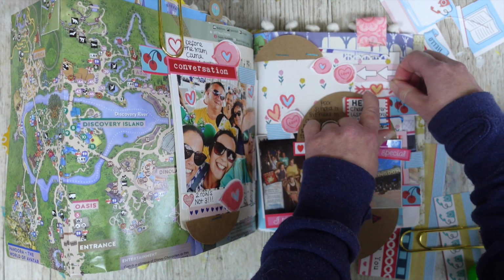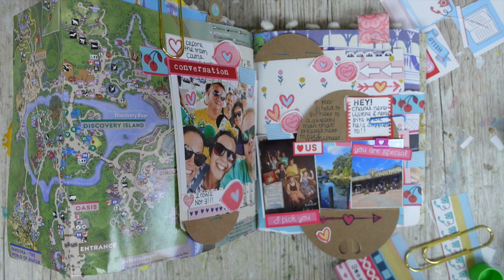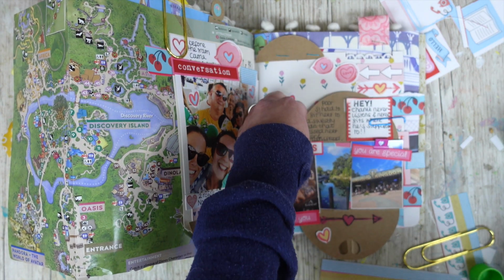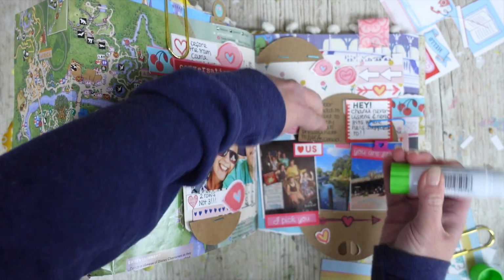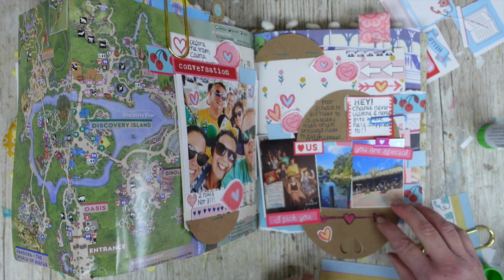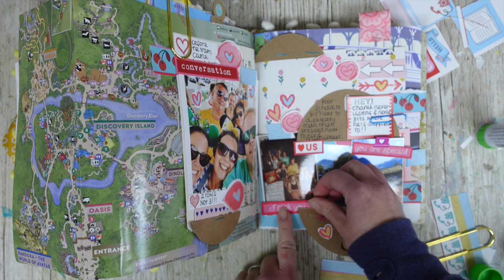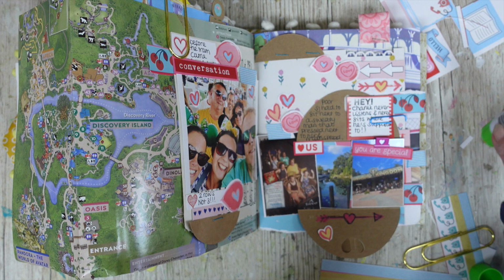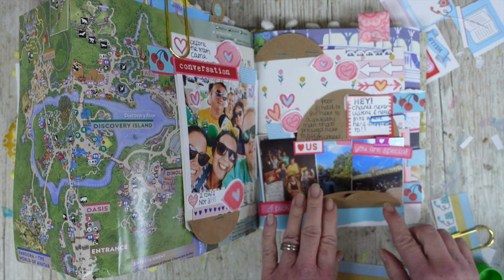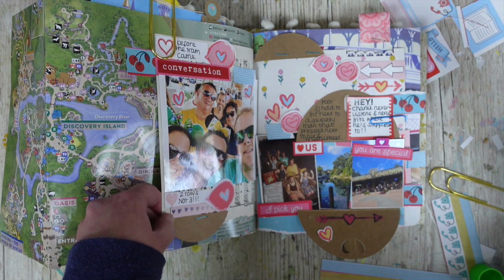Yeah, I was happy with the page, but it just didn't quite feel finished. So then I've got a little bit more space for some journaling, or if I want to pop anything else on there. I think I'm going to use it for journaling space, actually. And I've decided to stick that down as well. I quite like that open like that, and that doesn't quite go up anymore, does it? That might be a little bit of a problem, actually, because that's going to have to stick on there on the actual photo. That's fine, because when the journal does close up, that is going to need to go up, and I can always just pop a paper clip or something in there. I'm going to journal those, and then I am properly done.